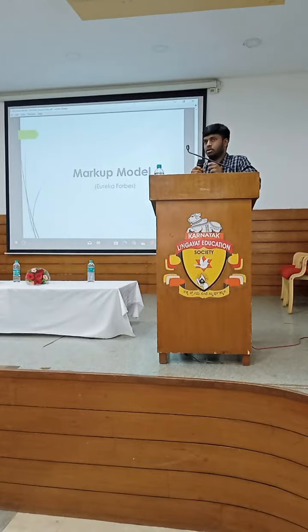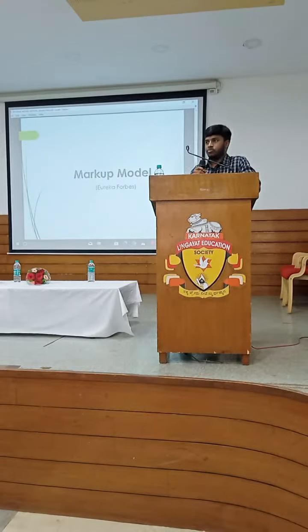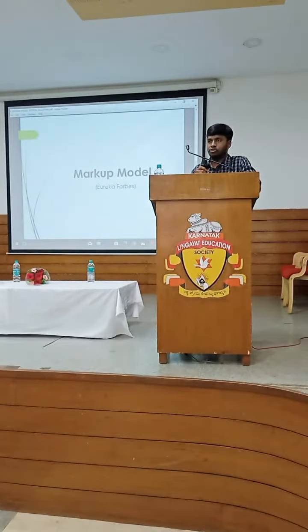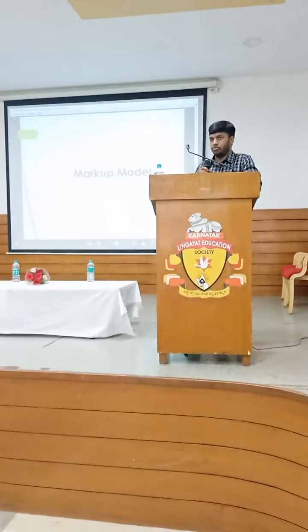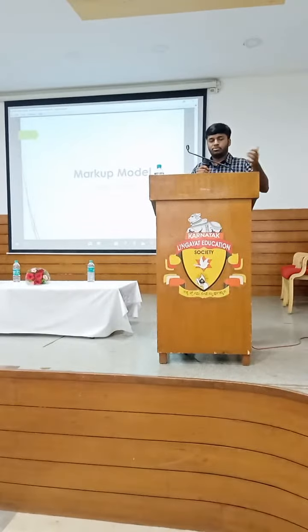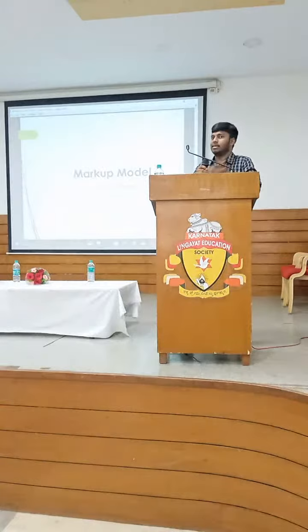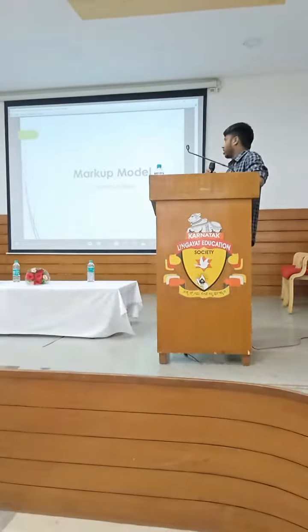So what these people started doing is they just started buying out the white label products. They label it under Eureka Forbes and then sell it. So Filtrex is one of the companies which actually supplies domestic hard water softeners to Eureka Forbes. So here Eureka Forbes just buys the white label, then marks up or labels it with their own brand and then sells it. So this is one of the revenue models for Filtrex kind of companies, the markup model.